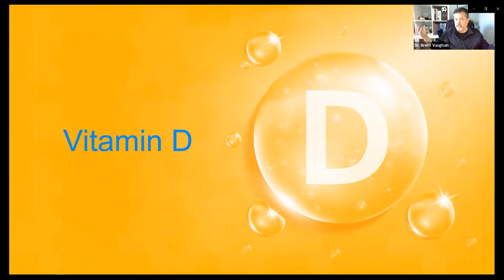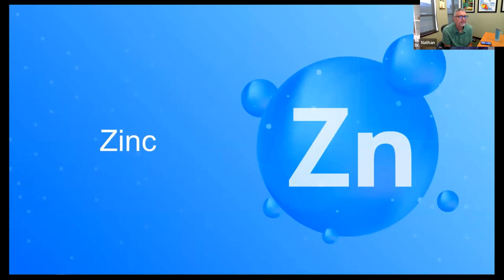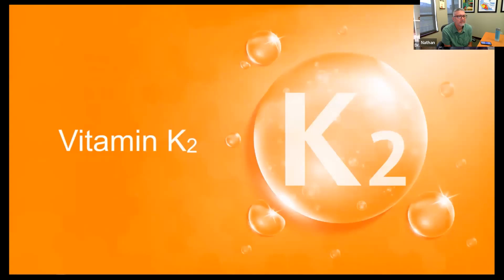Next is zinc — you can't have an immune system product without it. There's about 8 milligrams of zinc to complement your other products and cover increased immune health needs. Then Vitamin K2 in the form of MK7, which is one of the longer-acting and most potent forms of Vitamin K. There's a lot to discuss around Vitamin K regulations and label presentation, but MK7 is a very potent nutrient.